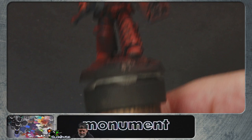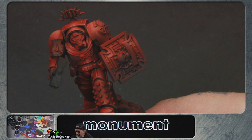Oh, just paint them as if they were yellow ochre marines? Okay, I see your trick. I see your trick. That's not how it works, though.